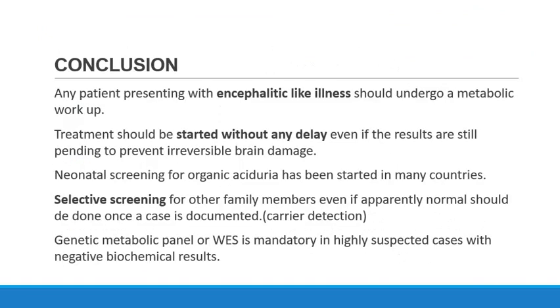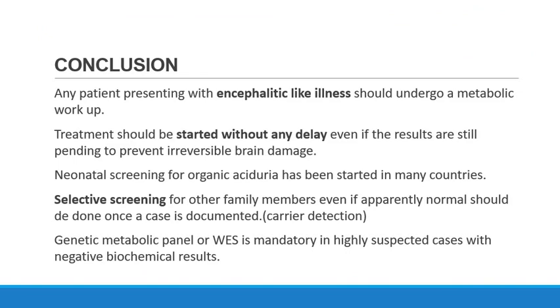In conclusion, any patient presenting with an encephalitis-like illness should undergo a metabolic workup. Treatment should be started without any delay, even if the results are still pending, to prevent irreversible brain damage. Neonatal screening of organic aciduria is of utmost importance. Abroad, people started this screening in 1960. So we are late by 60 years now, and we don't even know when we are going to start this metabolic screening.